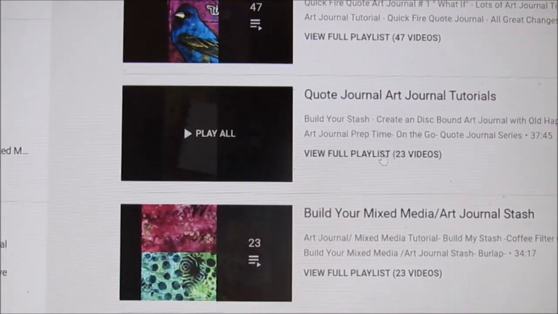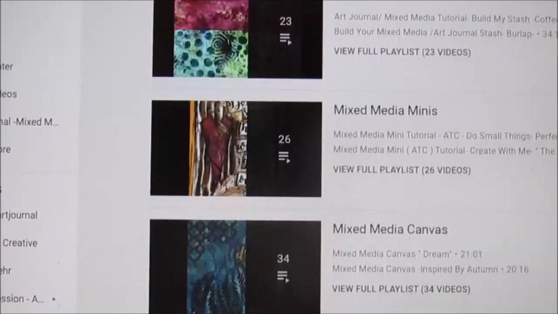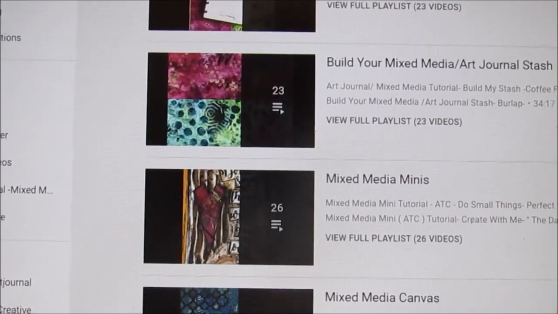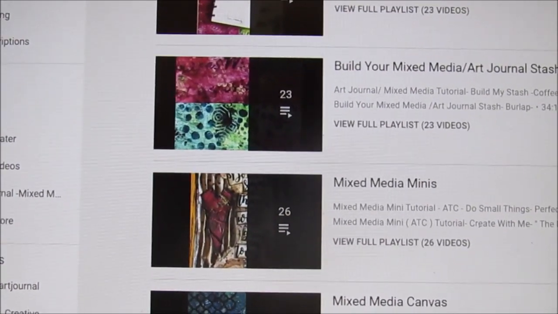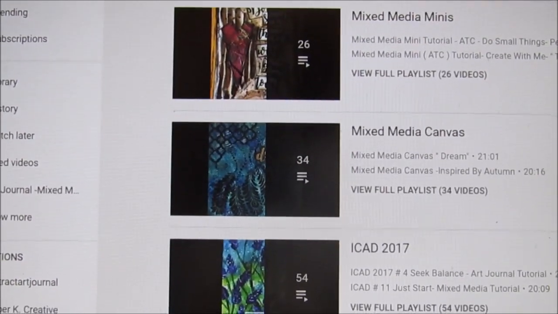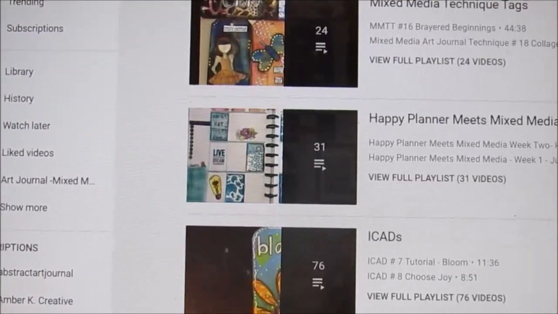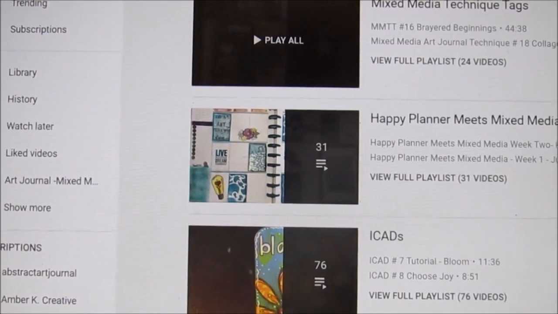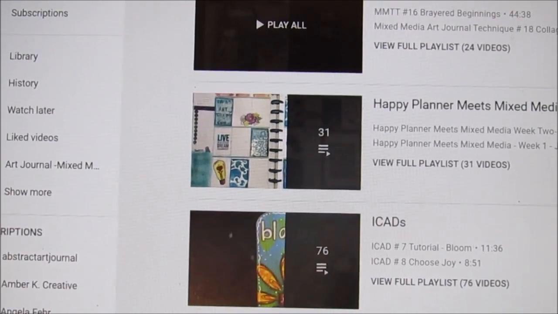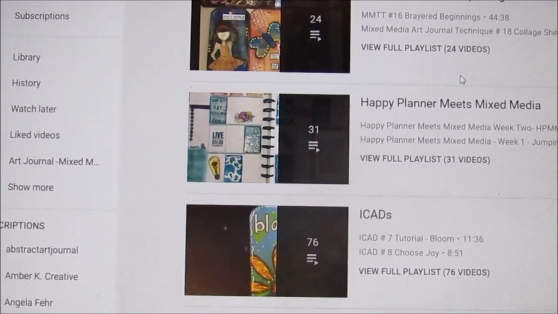I've got my quote journal, art journal tutorials. I've got my Build Your Mixed Media Art Journal Stash, and there's 23 videos. Mixed Media Minis, Mixed Media Canvas, iCAD 2017. My Mixed Media Technique Tag Series, 24 videos. They're all in this file folder, so to speak.